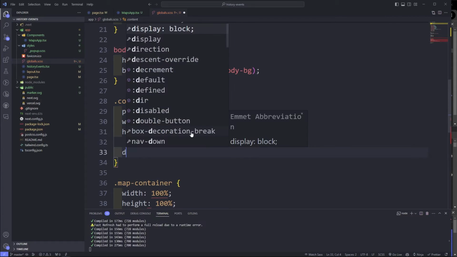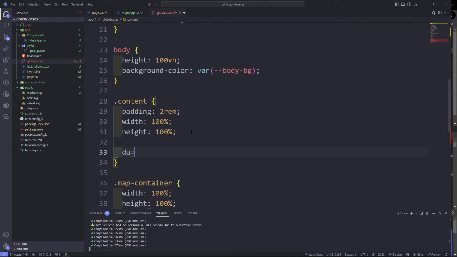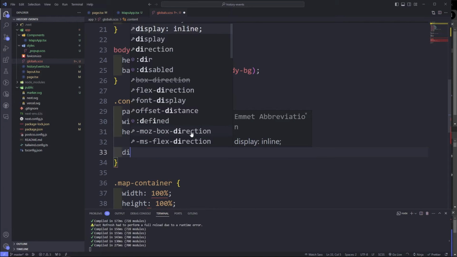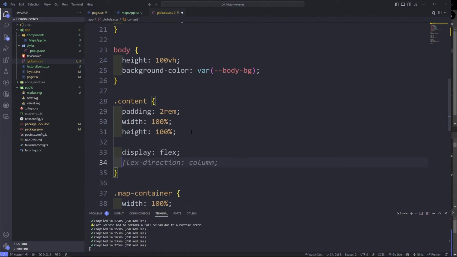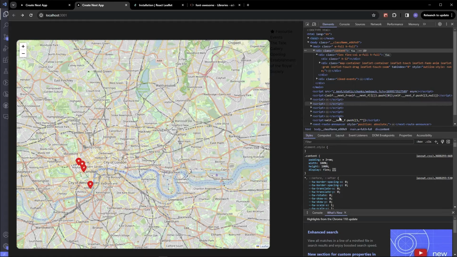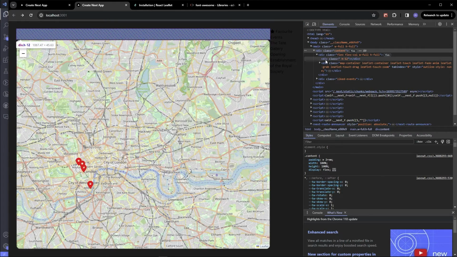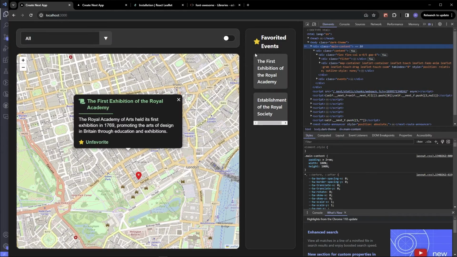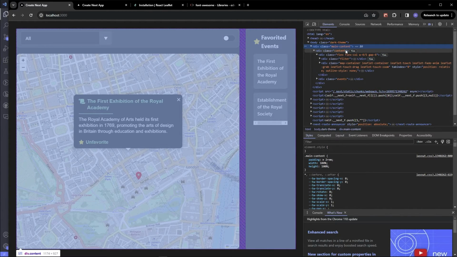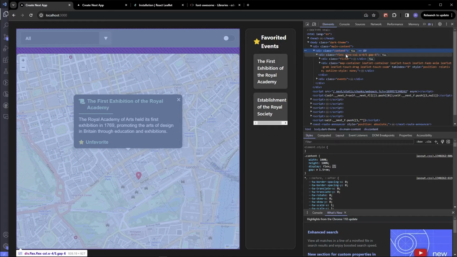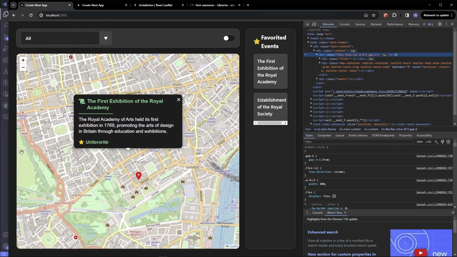So content, we need to have a display flex, like that. So we should be able to see the events here. Height 12. All right. Flex. Okay, so it's in a container.